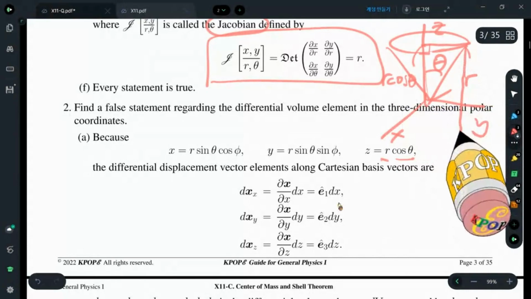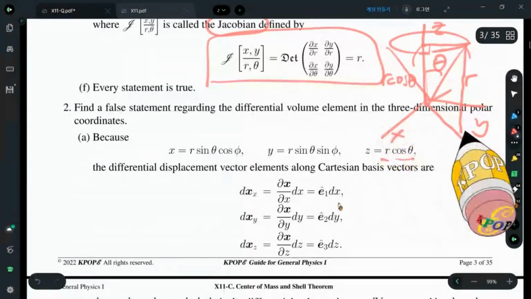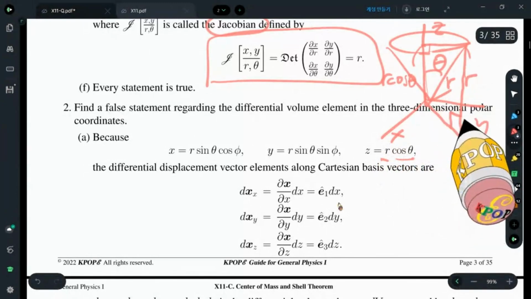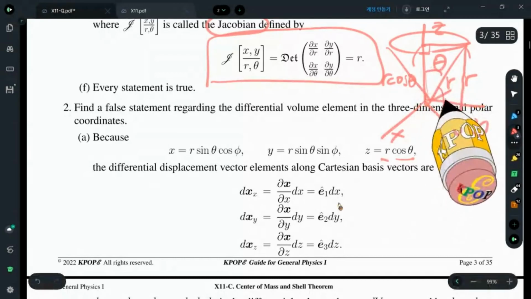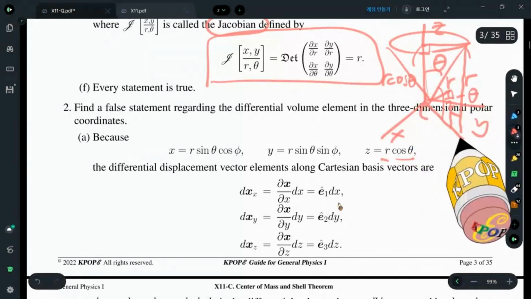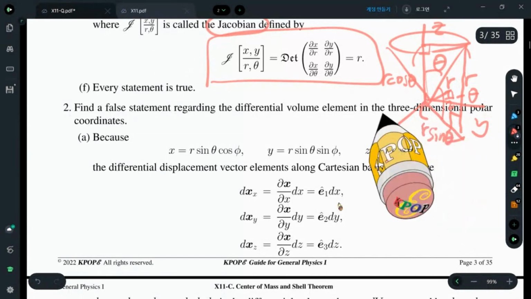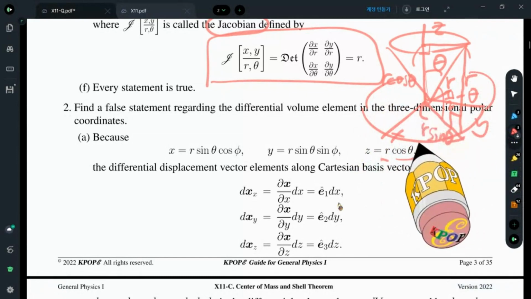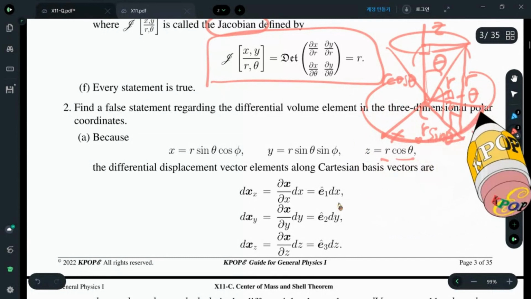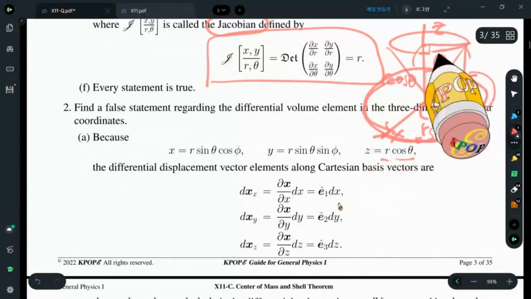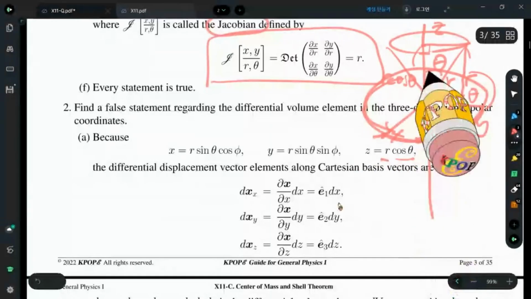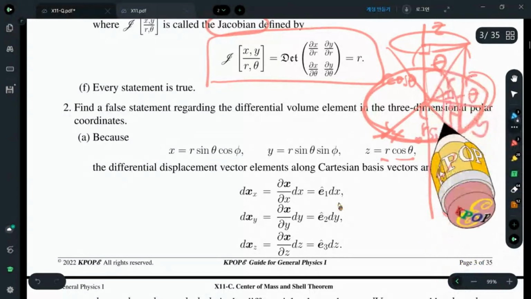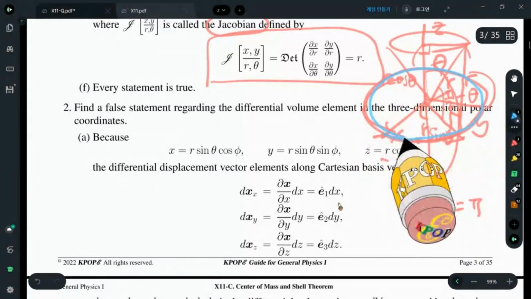And we have a planar radius that is on the xy plane, and we find that this is a right angle. We have a radius r, right angle, and this is theta. This is a half pi minus theta, so this is r sine theta. So the planar radius on the xy plane has the radius r sine theta, and it ranges from this x-axis and returns to the same position. Remember, this polar angle theta runs from 0 to the minus z-axis, that is theta equals pi. However, we have the azimuthal angle that ranges from 0 to 2 pi.